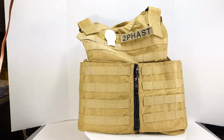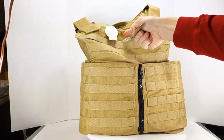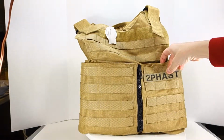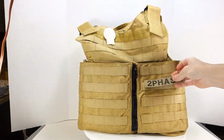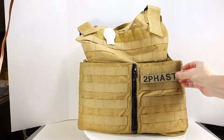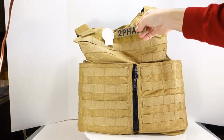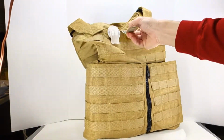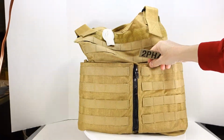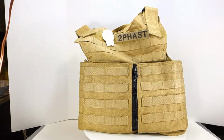name tape with dark brown lettering on it, and you can see that it's lighter than this material. It's a fairly close match. It's going to be a closer match than Coyote Brown, but it's not 100%, because it's not wheat. It's tan. So if that's of a concern to you, take that into consideration if you end up buying something that's labeled as being wheat in color.